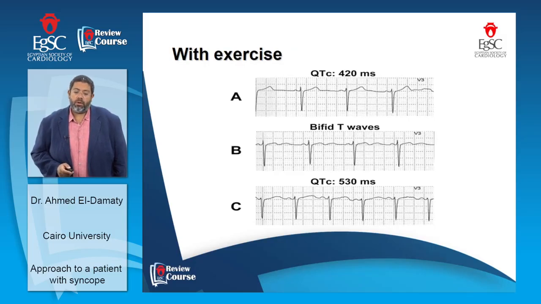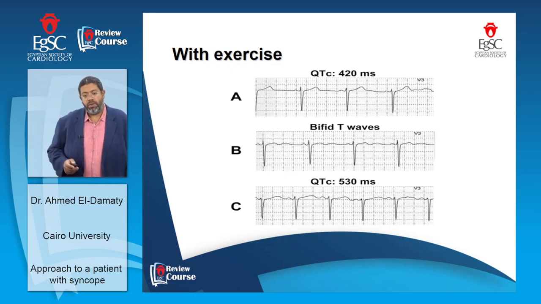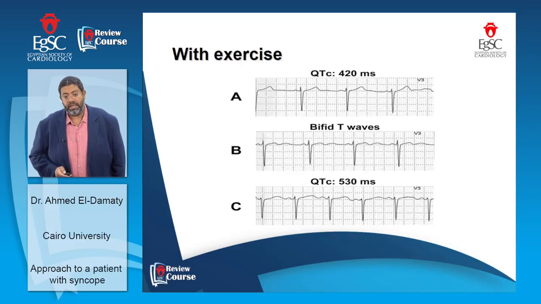So this lady we're going to treat cautiously, given the fact that she has a malignant form of arrhythmia causing her syncope. She would be started on beta blockers, she would be followed along, and down the road she might need the insertion of an ICD if she developed syncope in the future.